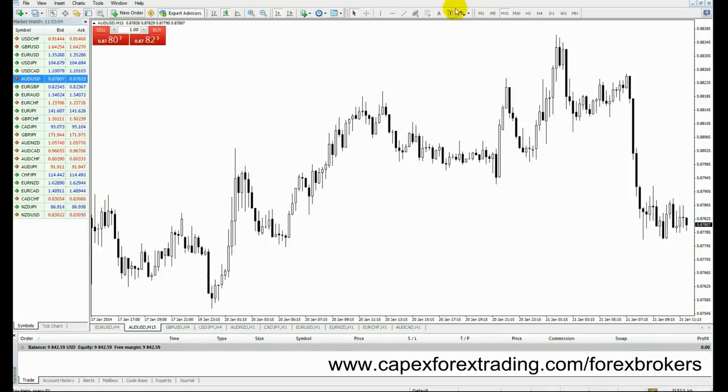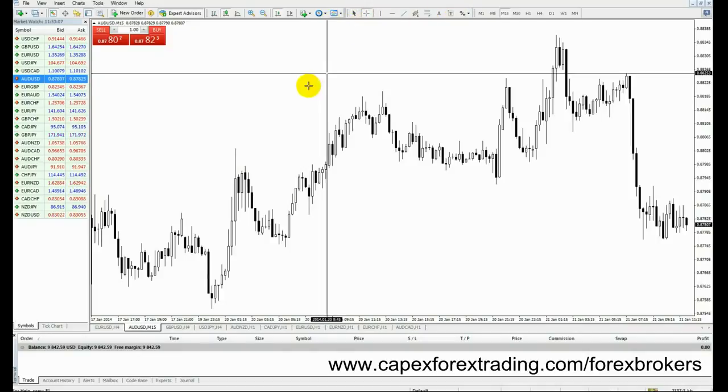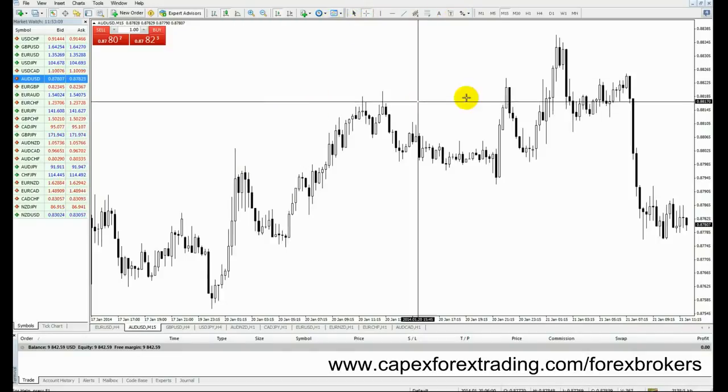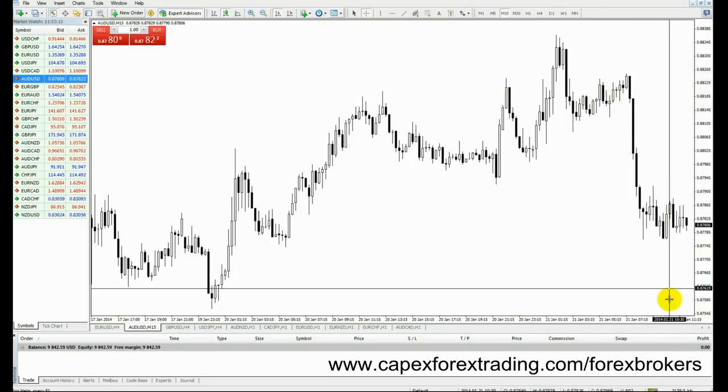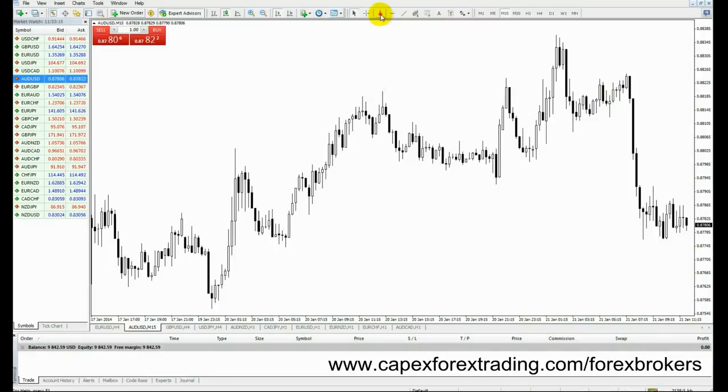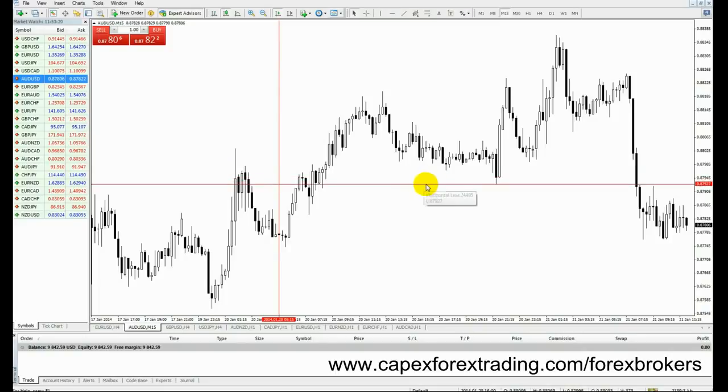And then in this little section here, we've got a little cross function where you can reference prices on the right hand side with the time at the bottom there. You can also draw lines vertically. You can also draw lines horizontally, which is obviously great for support and resistance, which we're going to talk about later. And just by double clicking those lines, you can move them, because initially you can't move them.